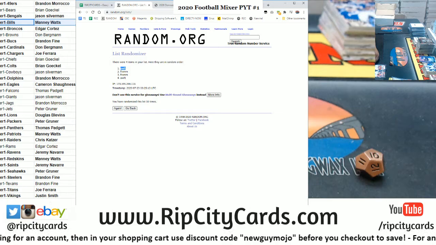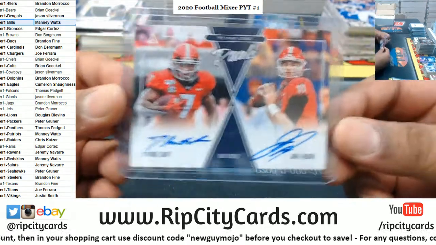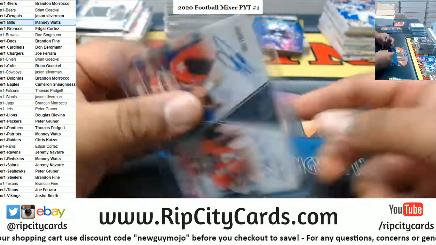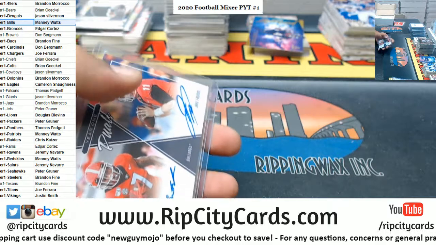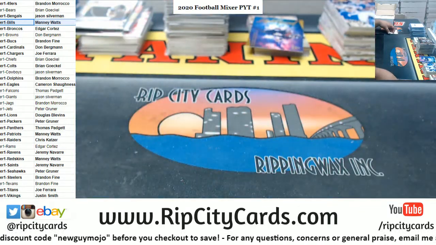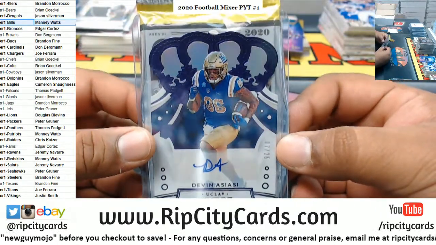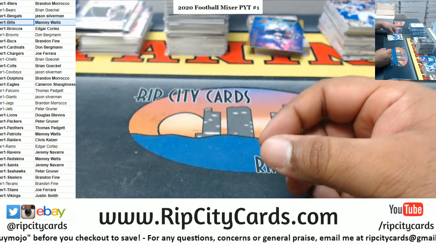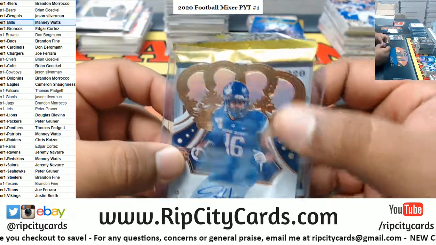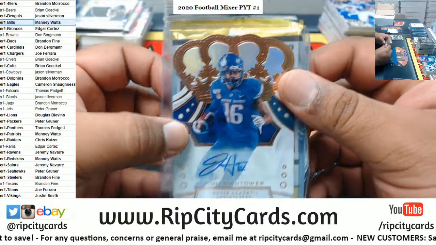All right, now we can do our recap. We just have to random that. All right, we got DeAndre Swift, Jake Fromm, dual auto. That goes to the Lions. What other autographs we've got? We've got Devin Asiasi, the 25 die cut. I'll provide the pack since that card's messed up. John Hightower, also a little messed up right there.